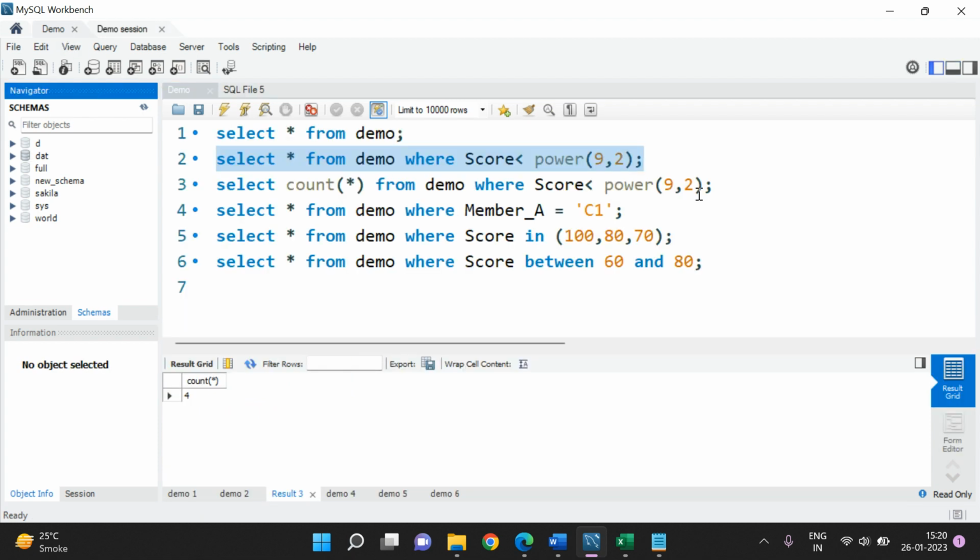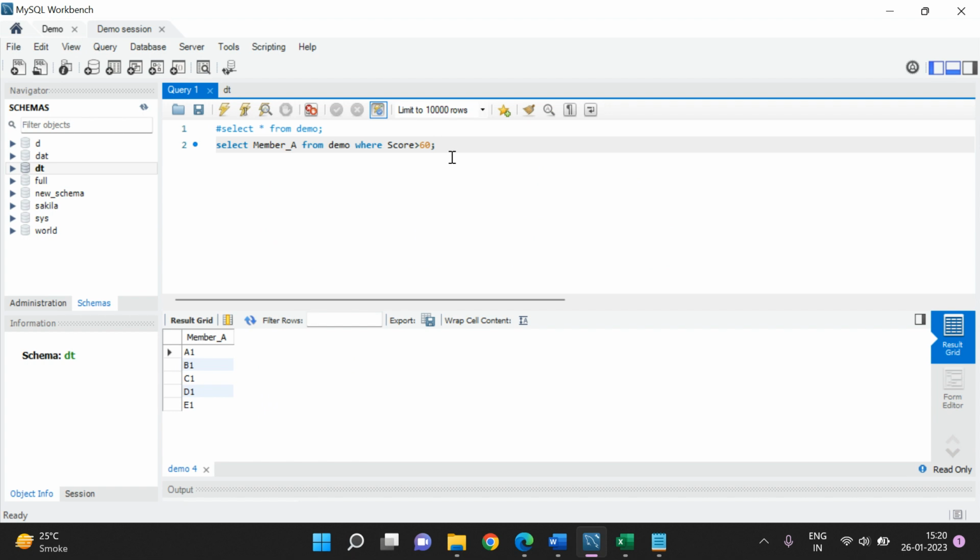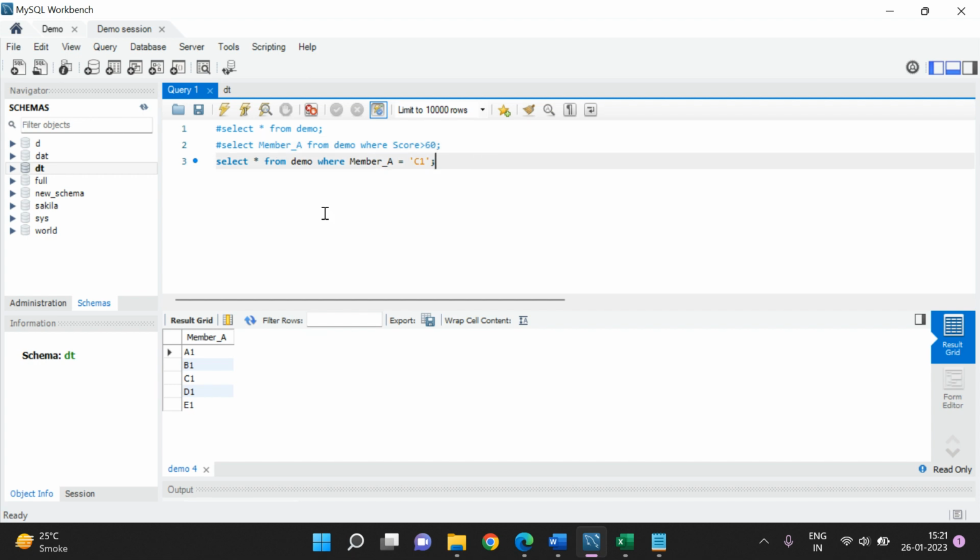So yeah, moving on with the next example, comment it out just so that it doesn't interfere. So select all the rows from demo where, this where represents a condition.